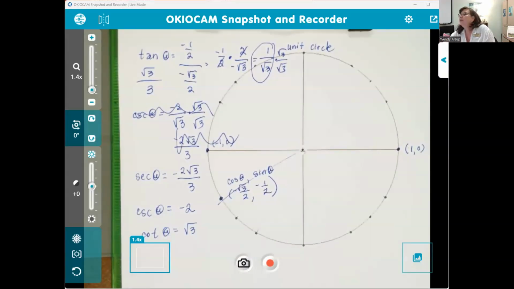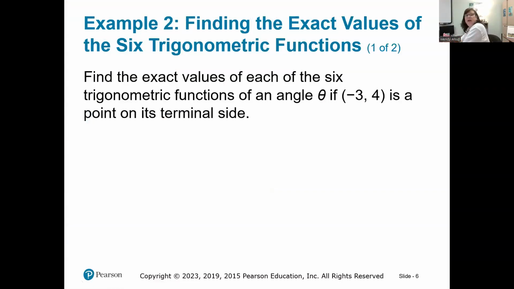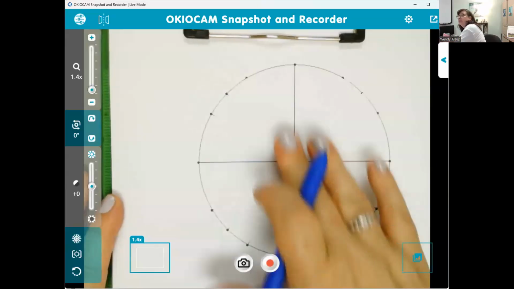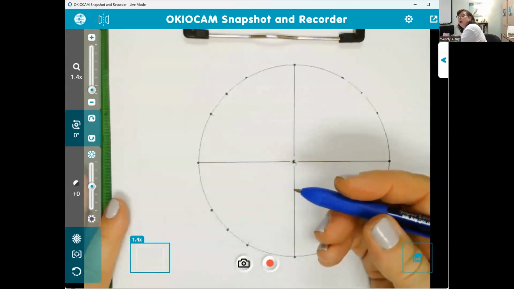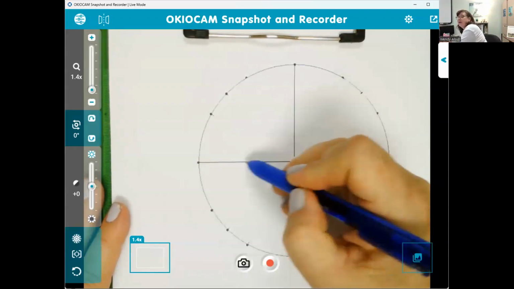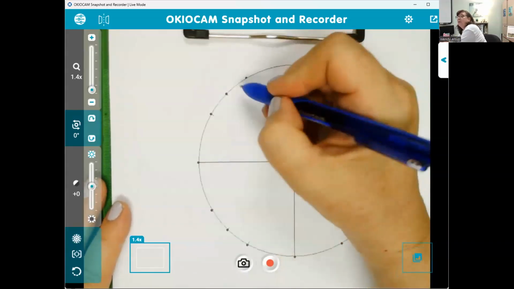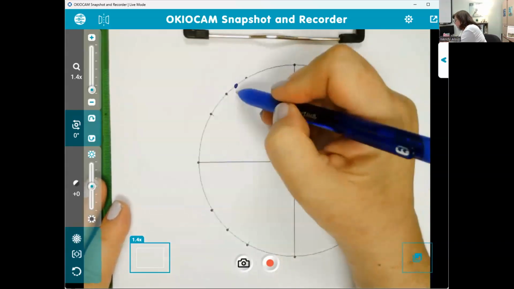All right, but what if you're not on the unit circle? What if you have a point like negative 3, 4? So that's a negative x value, positive y value. And there's nothing here saying that we are on the unit circle. All right, well, this is not terrible at all. So we don't know what our radius is here, but we're going to find it because it'll be equal to our hypotenuse. All right, out negative 3 on the x, up 4 on the y. So we're somewhere like here.